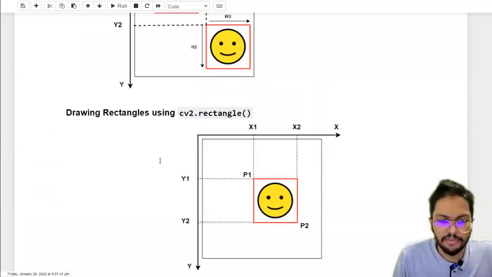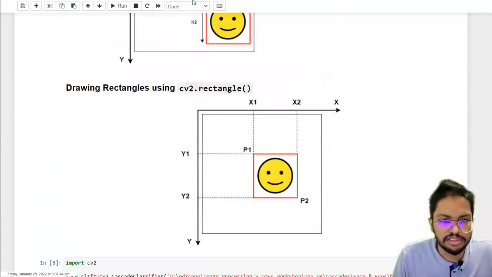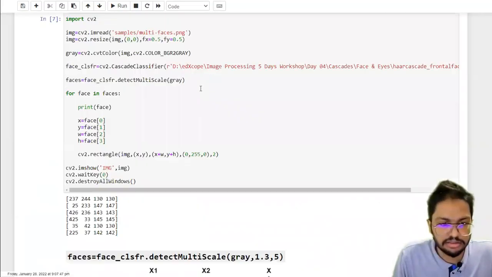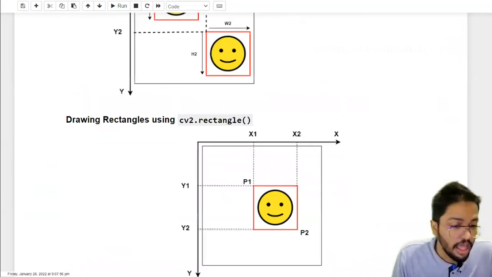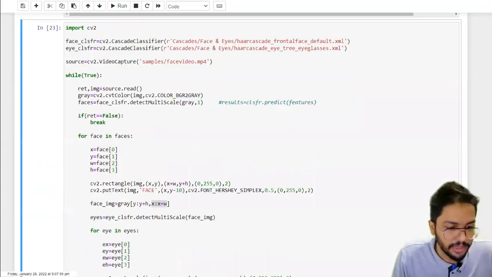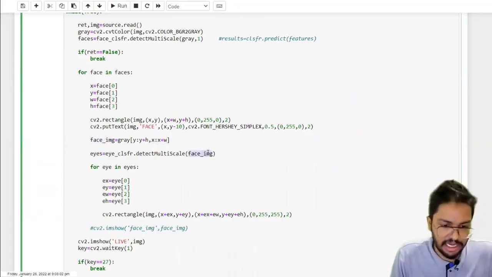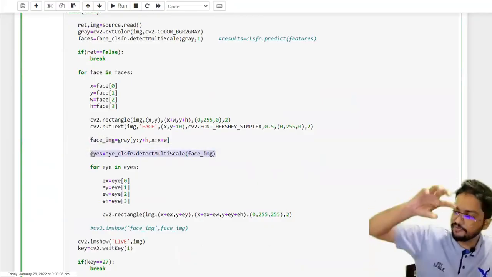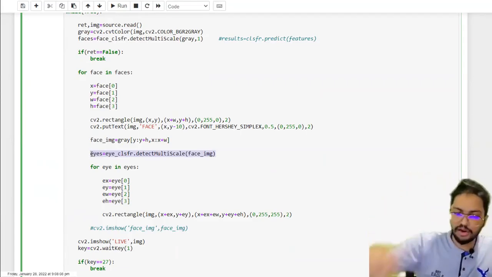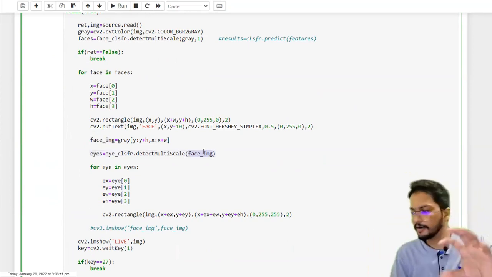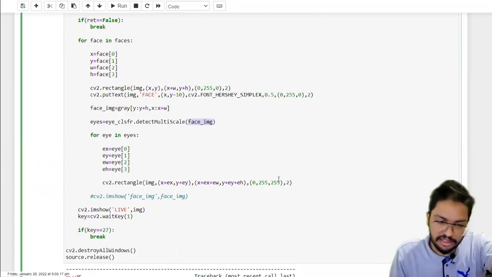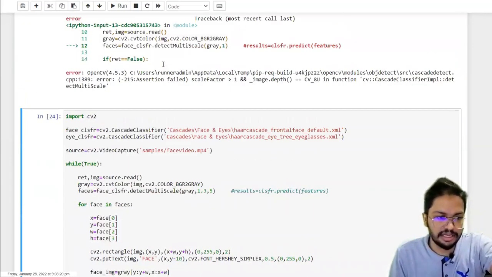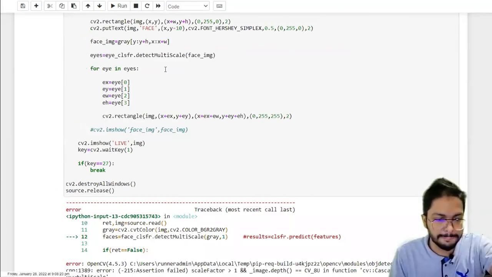That means I'm going to get the cropped face here, and in that image, I'm going to detect eyes. So instead of searching for eyes inside the whole image, it only searches inside the face. The others are the same. This will make the process a bit faster.